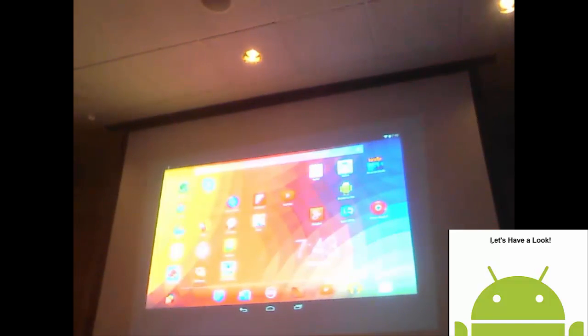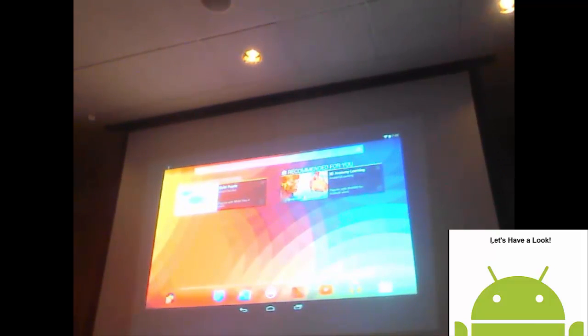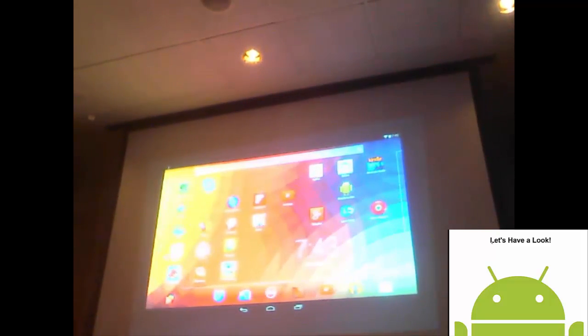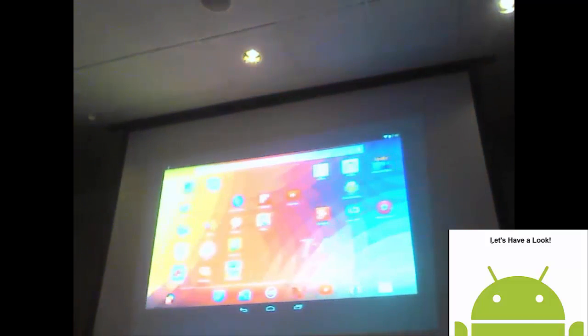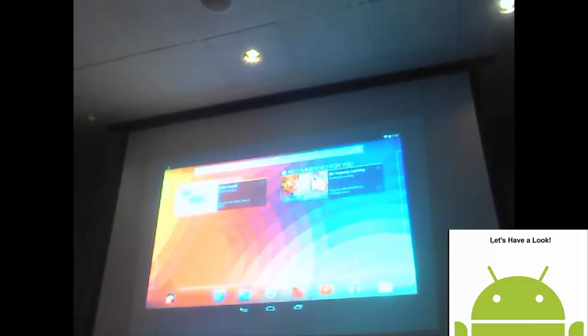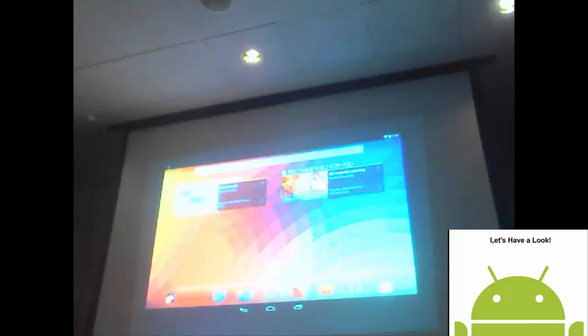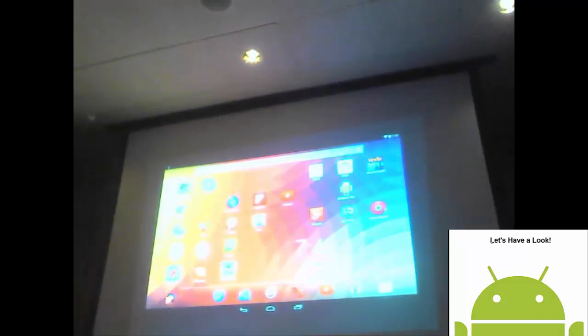However, there is a notion of having multiple screens that you can switch between. So if I swipe my finger from left to right or right to left, I can go between other areas where I can place items. So again, I can make two, three, four different areas and I can customize them. Maybe all of my video watching apps will be on this screen. Maybe I put on this screen all of my news apps. I make another screen for all of my sports apps. You can customize it to your heart's content. That's part of the beauty of Android, right? You can do a lot of different things like that with this.